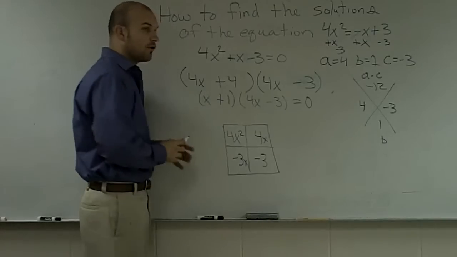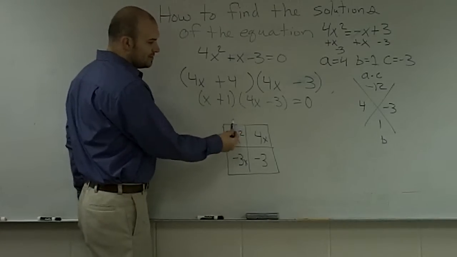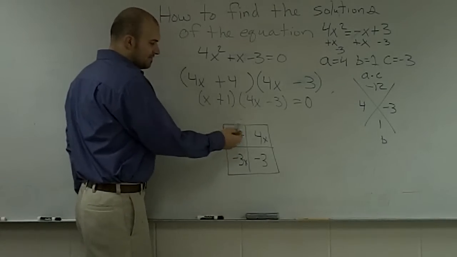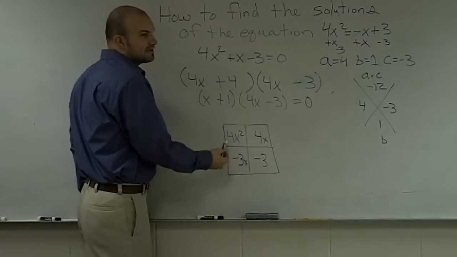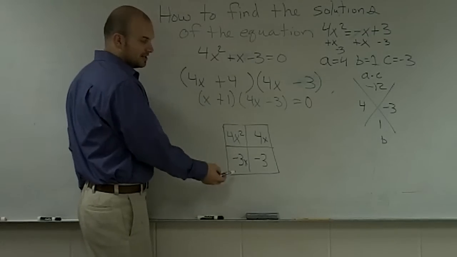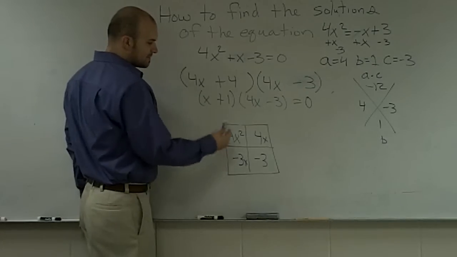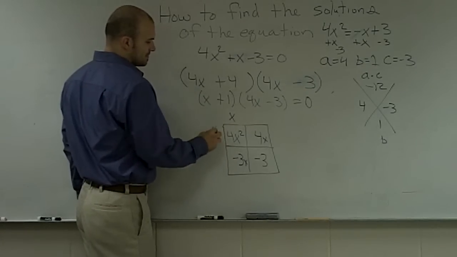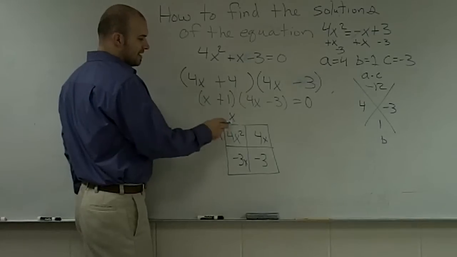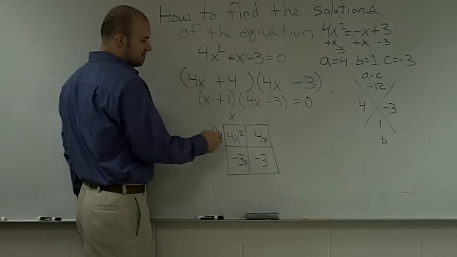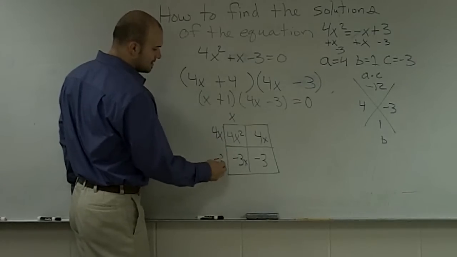I'm going to have to use the factors of 4 and 1. And similarly, you can't have 4 over here because if the width is 4 here, then you're going to have another fraction to make the height here to get negative 3. So, I'm going to choose x and 4x. Then x times what gives you 4x squared? 4x. x times what? Negative 3.